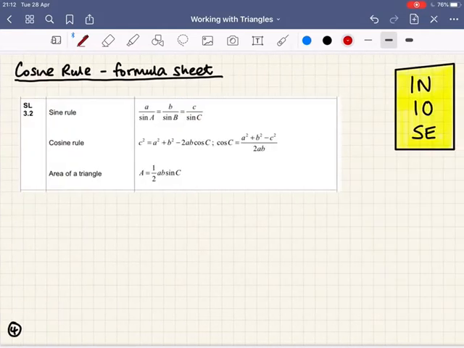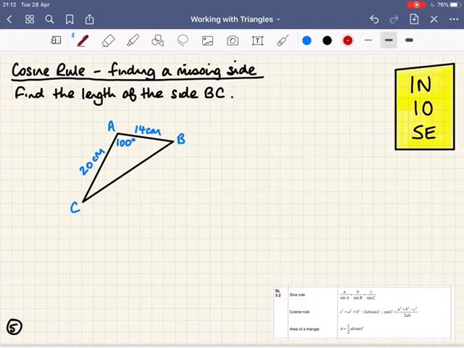And if you look on the formula sheet that I've got an extract from here, you'll see they only give you one variant, and that's c squared equals a squared plus b squared minus 2ab cos c, or the angle version of that, cos c equals a squared plus b squared minus c squared over 2ab. So if you're in a situation where you want to find a squared or cos a, you need to modify the formula accordingly so it fits. Let's do a couple of quick examples. It's pretty straightforward. Just be careful with the labeling, etc.